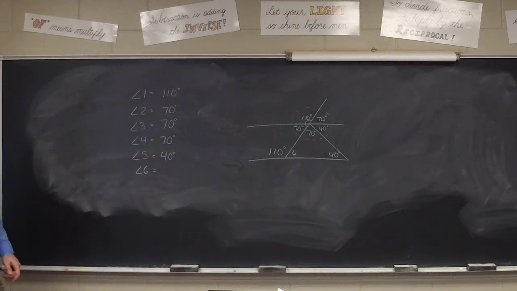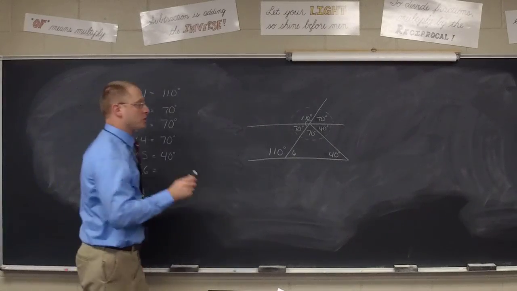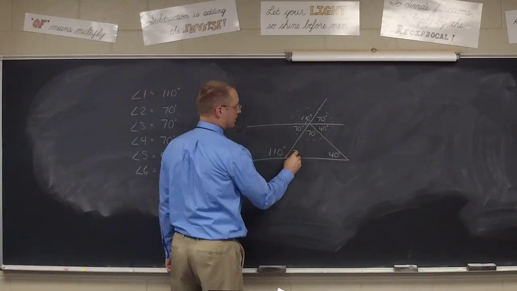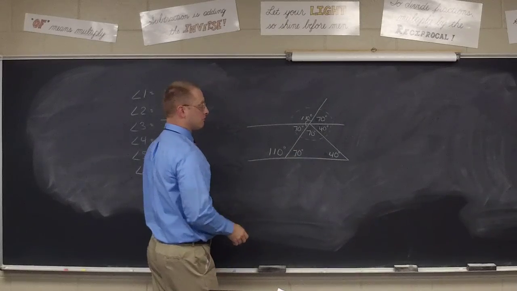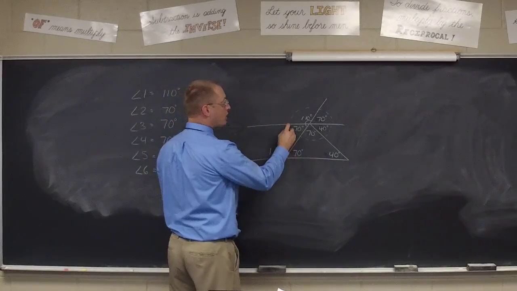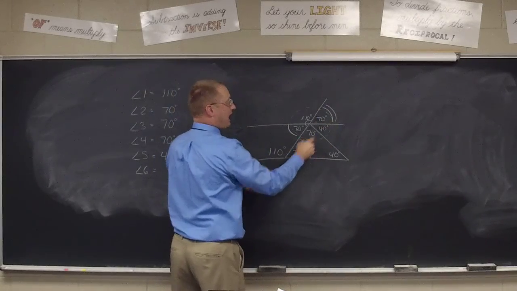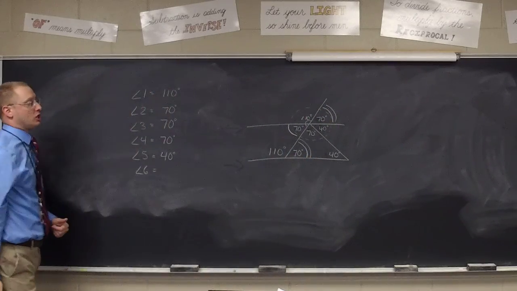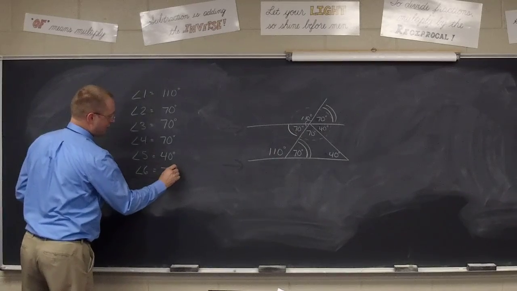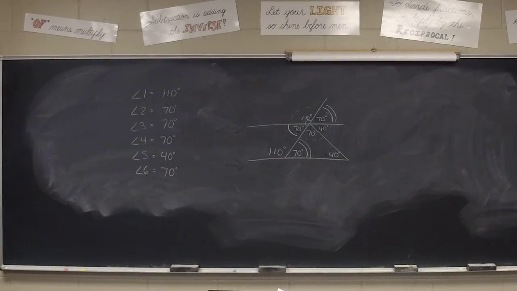That only leaves us angle 6 to solve for. And let's go to Abby for this one. How much? Also 70. How did you get that? Okay, you could either go straight angle here, or you could go alternate interior angles here, or you could go corresponding angles here. A number of directions you could have gone, but we should have gotten 6 to be 70 degrees as well. So not always going to work out this way, but 4 of our 6 angles were 70 degrees, just had a single 110 and a single 40 in addition to the 2 you were given.